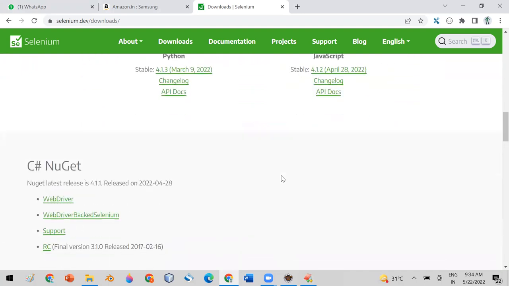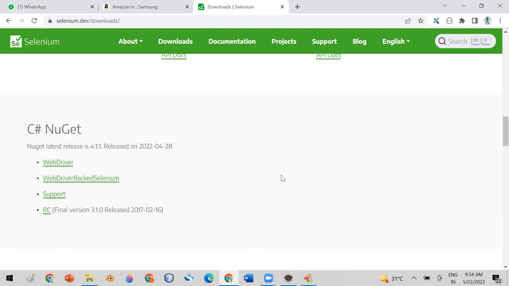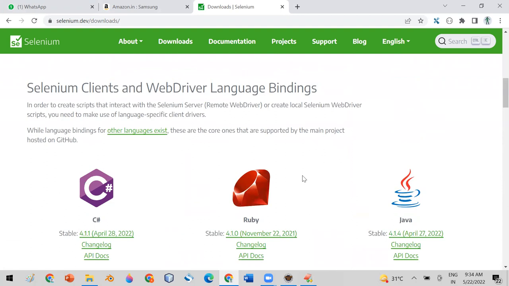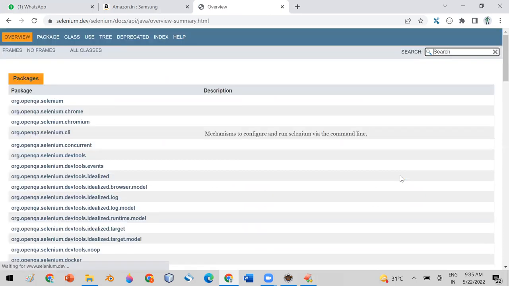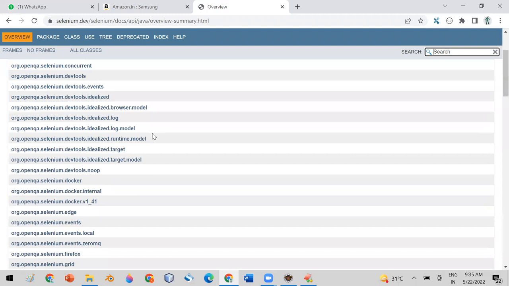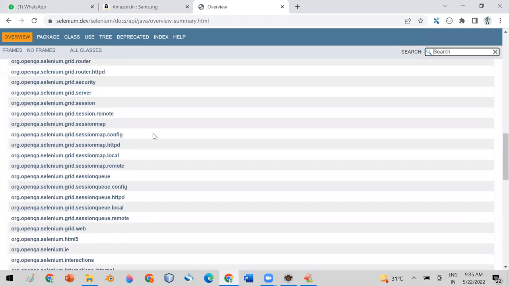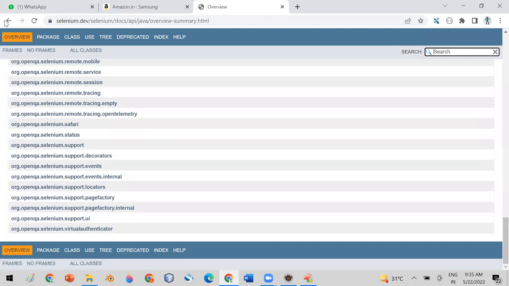So it means we will go and here we will find the libraries or you can say classes which are available in Java. तो हम क्या कर सकते हैं? देखो यहाँ पे click कर सकते हैं. Are you getting my point? When you click on that, you will get Java. Okay, यहाँ पे देखो, it is telling you the overview, how many things are available in Java. Okay, now let me go back.